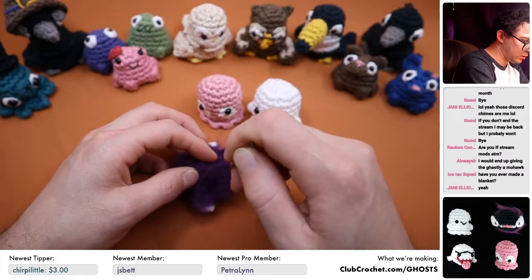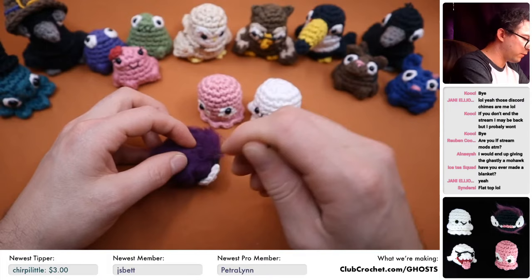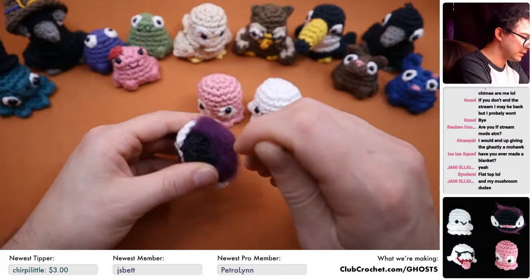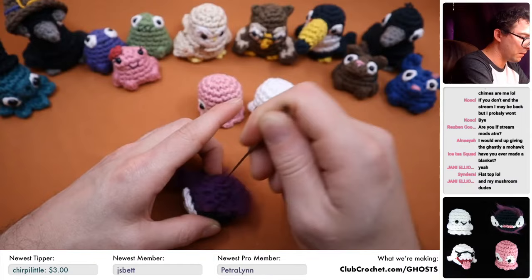Ghastly's really not that tough. The crocheting part of the Ghastly is really easy. It's the felt, this part, that's a little tricky. It's not that it's necessarily tricky, it's just like, I don't know. It's really fun though. I really like needle felting. I want to start incorporating it more into my amigurumi.